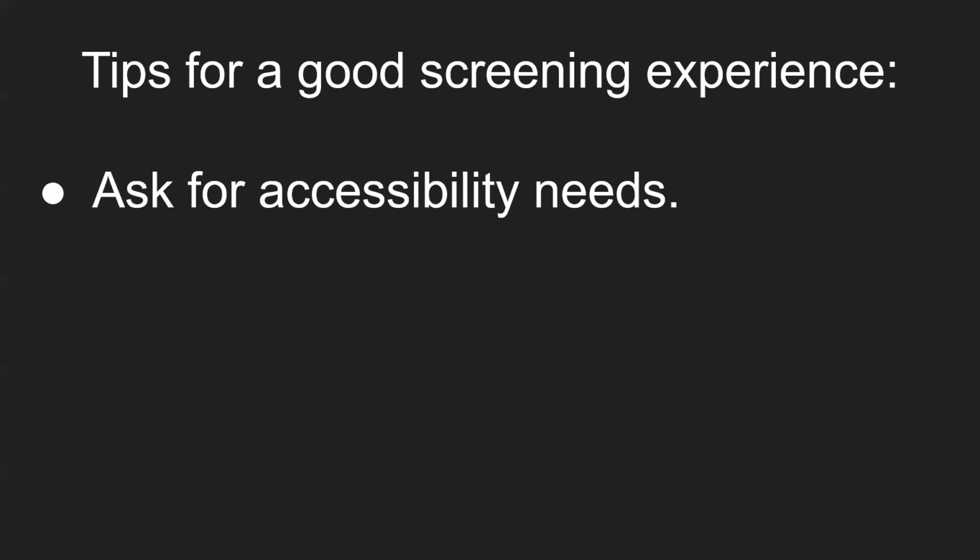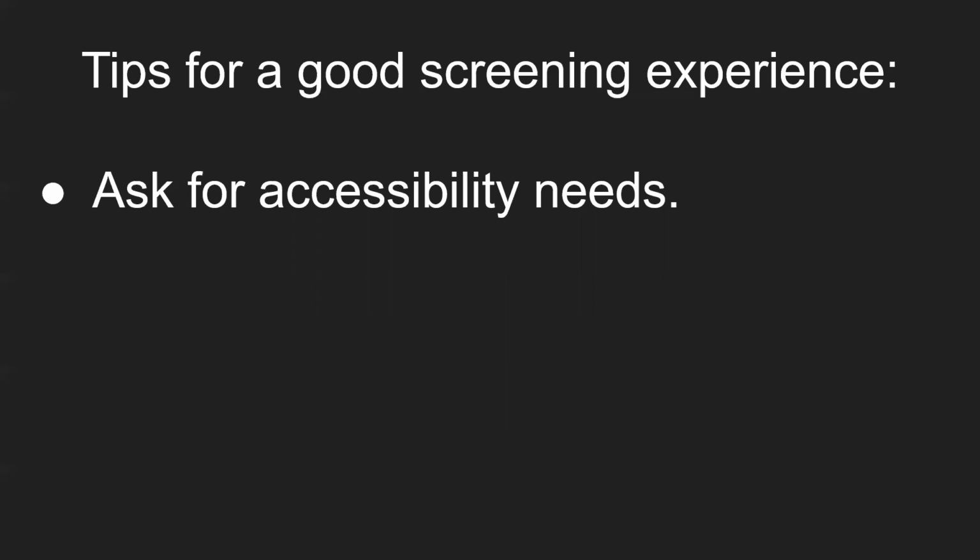If one of your students needs an audio described film, sometimes that could take 3 months or more. If a student in your class needs closed captioning, a full transcript, things like that, it's really important to know these things up front before you assign a film for your class, before you add it to your syllabus. Make sure you know the accessibility features of those films and the accessibility needs of your students.